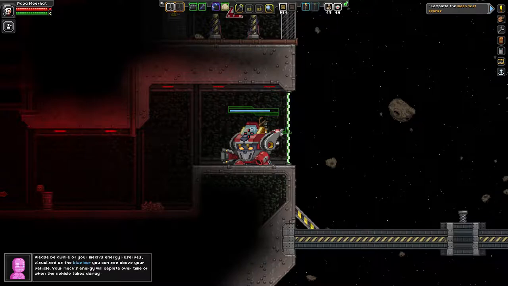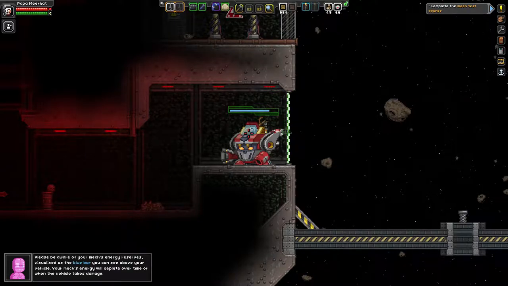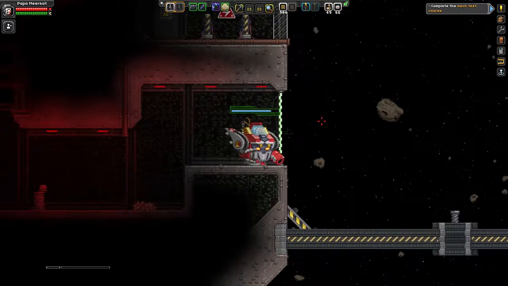Please be aware of your mech's energy reserves, visualized as the blue bar you can see above your vehicle. Your mech's energy will deplete over time and when the vehicle takes damage.